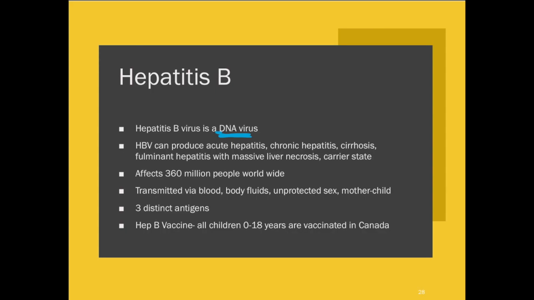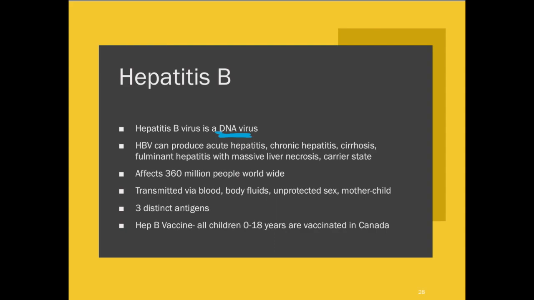So hepatitis B is prevalent in countries around the world. But since the development of vaccines, especially in more developed countries, it's fairly, I wouldn't say eradicated, but it's fairly uncommon at this point. This is one of the vaccines that you have to get, as opposed to one that you get when you travel. Your Hep B, you get at some point when you're a kid, before you turn 18 years old.